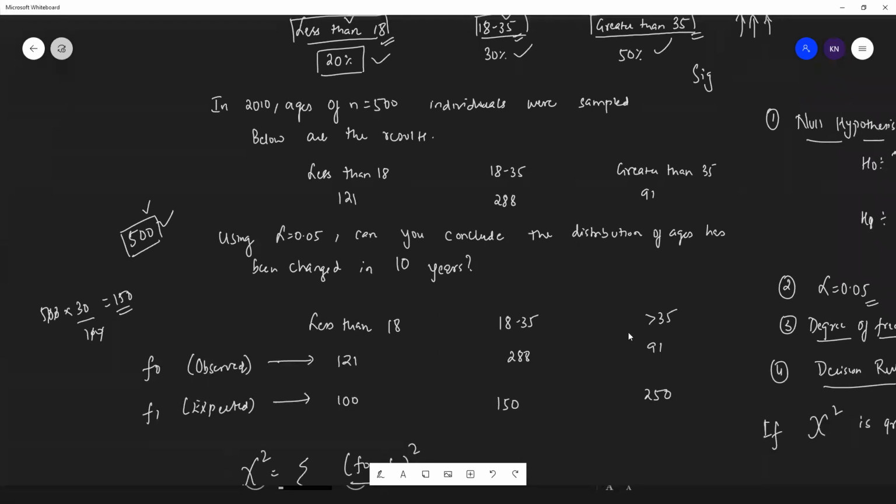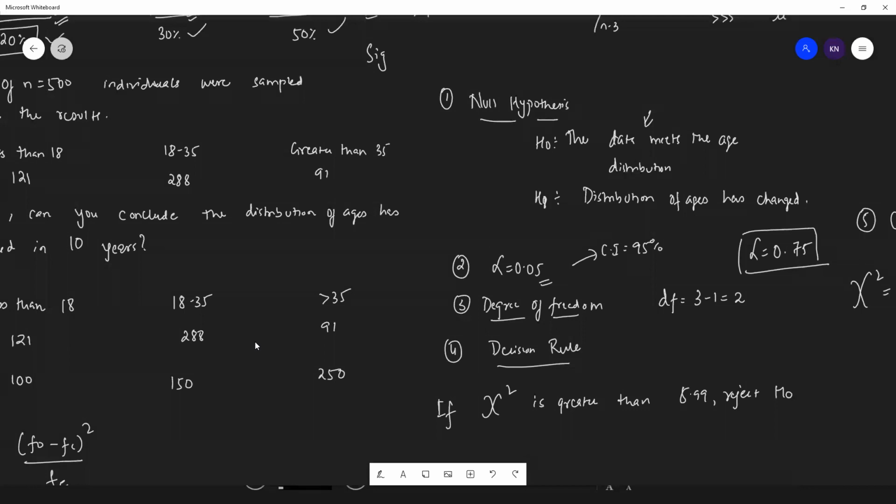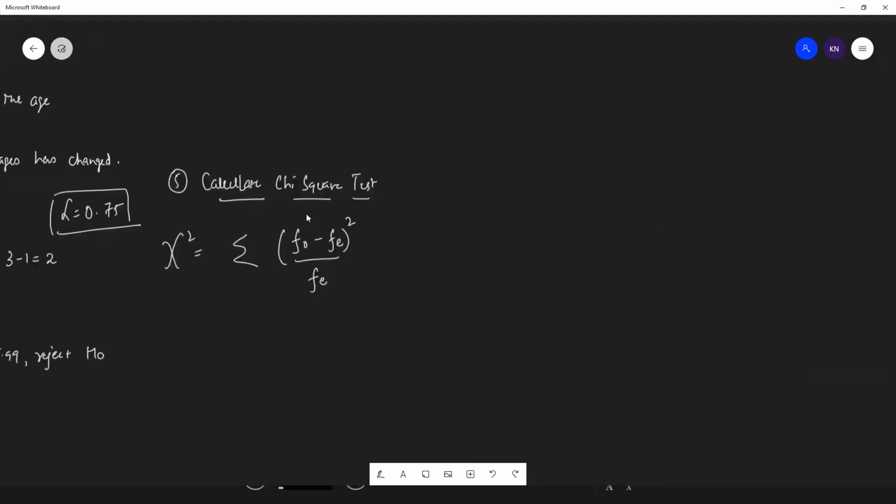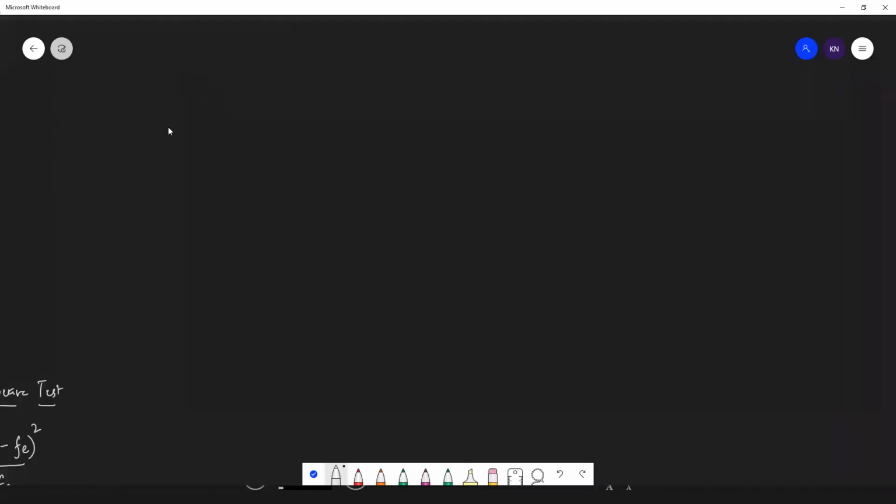Okay, let's do one more example, guys, quickly. Yes, everybody ready for the second example? Okay, let's take the second example over here. This is called the chi-square test for independence. Chi-square can also be used to evaluate the relationship between 2 categorical variables. Between 2 or more categorical variables also we can do.